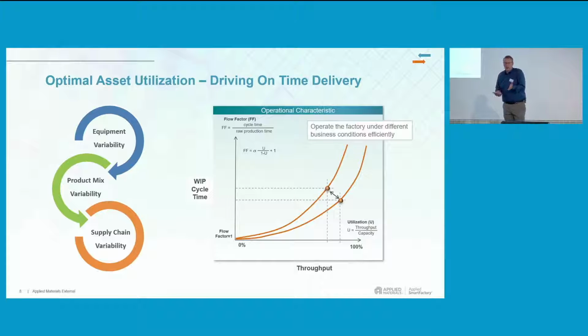And this, in essence, plots out, at any point in time, am I trying to move the WIP through my fab at a high rate so that I can increase my output, or am I trying to be optimal with the WIP that I have and keep that cycle time really low, keep my inventory low? And I think that changes from time to time for different fabs. Moving this curve to the lower right, that's what your management's asking you to do, to get more out of what you have.